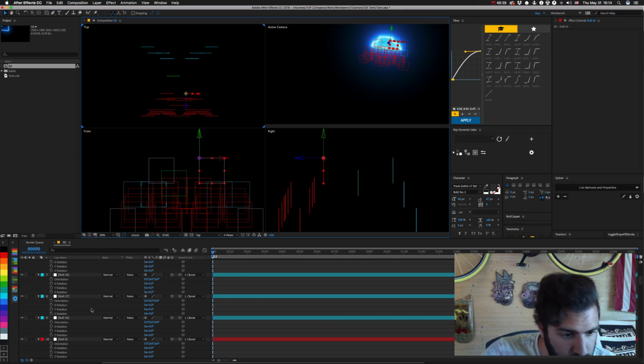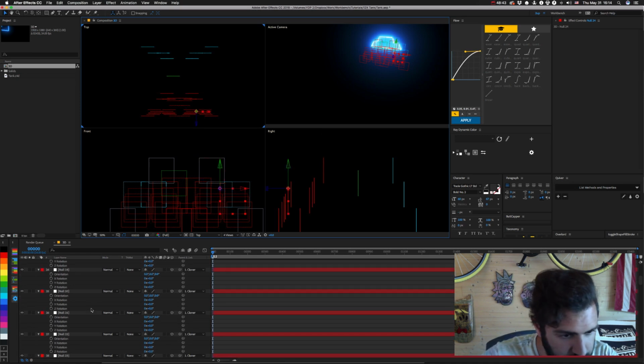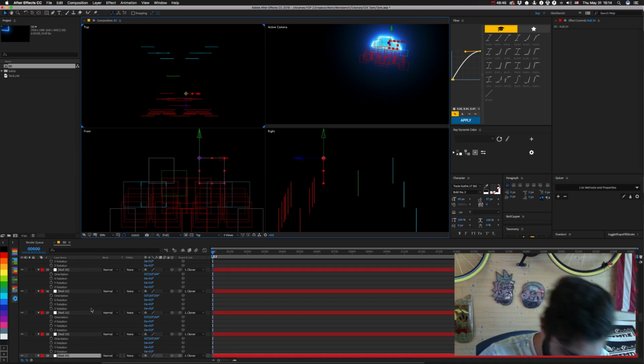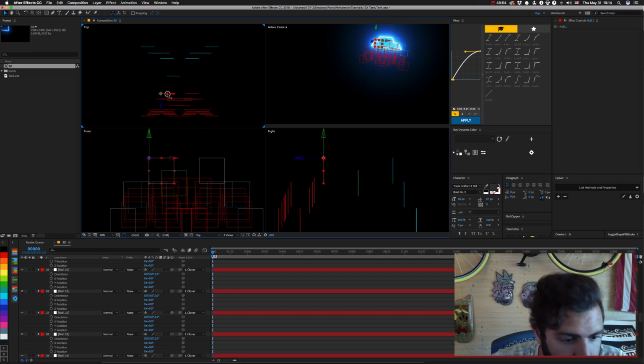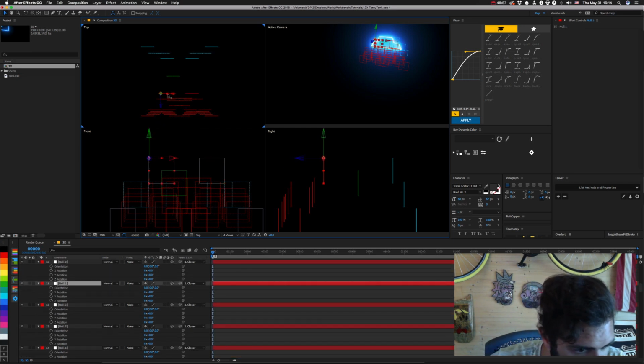So the top will start with, what number is that? If you select one of these and hit Command up down, it should take you right to it. 29. 20, right, layer index. Index this time, not the null number. Okay. Whichever one that is.